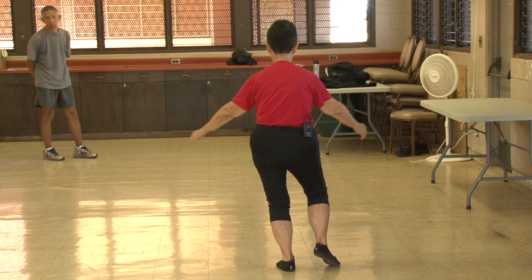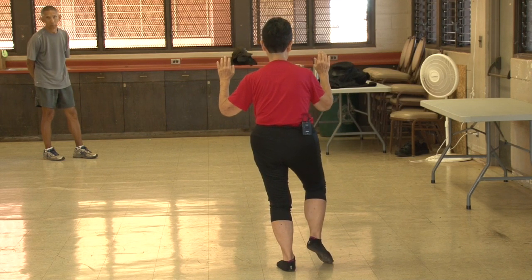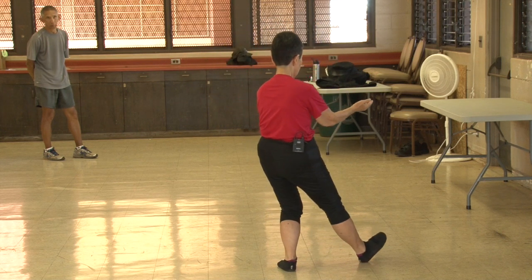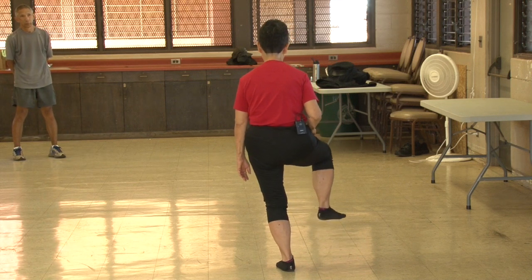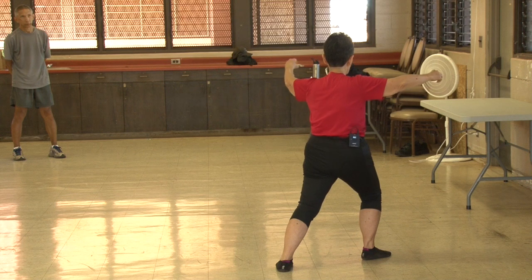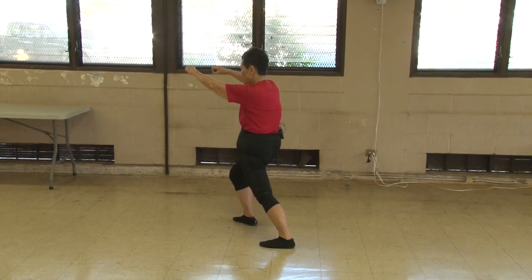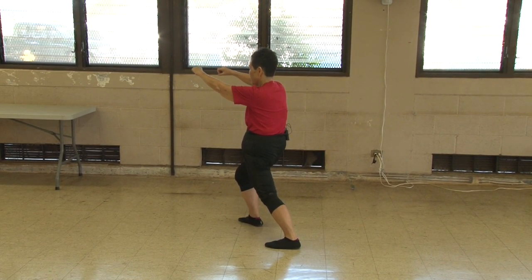So I'm going to start with kicking out with my right. And you notice that I'm angled. I'm not straight ahead. I come down with my heel. I extend the knee. I don't just plop the heel down. I extend the knee, come down. This comes closer to my body, and I look through my double punch, so that you're punching the ears of your opponent. So the ears of your opponent are not here, but a little closer, okay? Sort of like shoulder width.